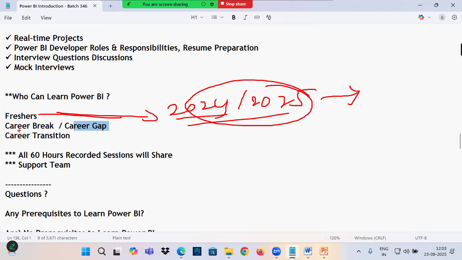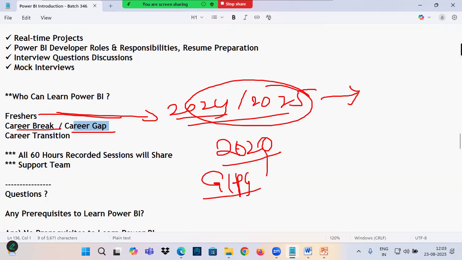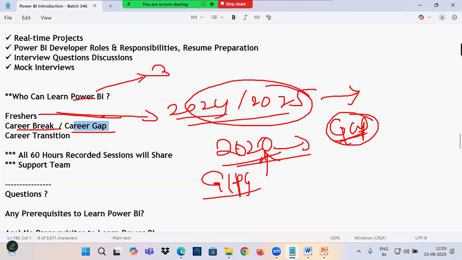And who are the other people who can learn, career break, guys? Let's say you are done with your graduation or PG in the year 2020, and you have a gap. You are not working anywhere, and you have a gap of 5 years. These people can learn Power BI, and you want to build some 3 years of experience.